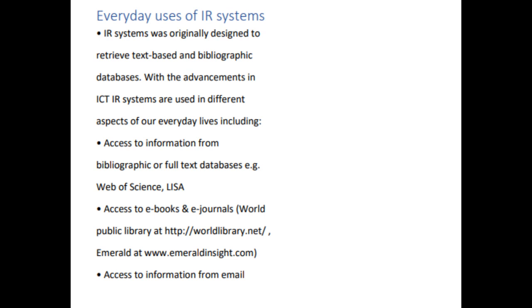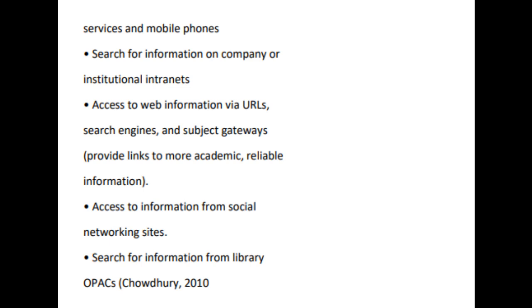IR systems were originally designed to retrieve text-based and bibliographic databases. With the advancements in ICT, IR systems are used in different aspects of our everyday lives, including access to information from bibliographic or full-text databases, e.g. Web of Science, LISA, access to e-books and e-journals, World Public Library at http://worldlibrary.net, Emerald at www.emeraldinsight.com, access to information from email services and mobile phone.